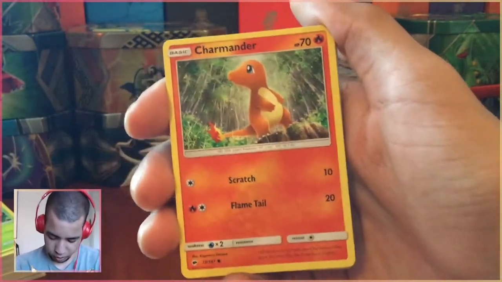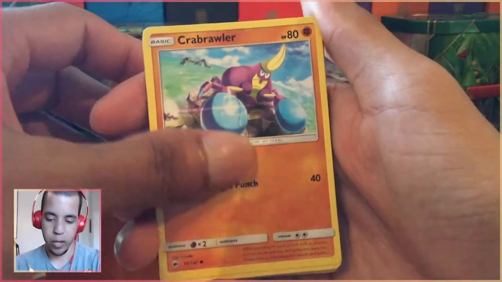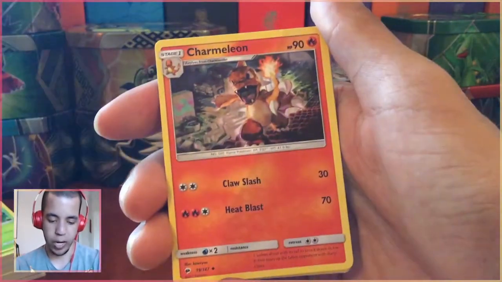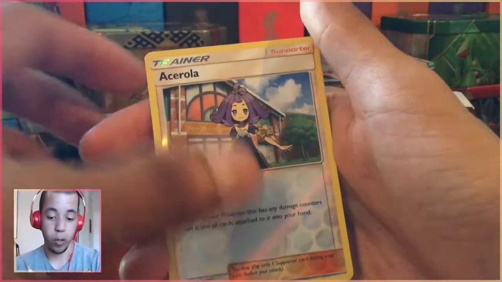All right, let's take a look at this Charmander. I love this Charmander. Oh my gosh, this Charmander is amazing. If you know me, you know that Charmander is one of my absolute favorite Pokemon of all time. Potentially is my favorite shiny Pokemon. Charmeleon, don't do this to me. Don't you do this to me. I will freak out.